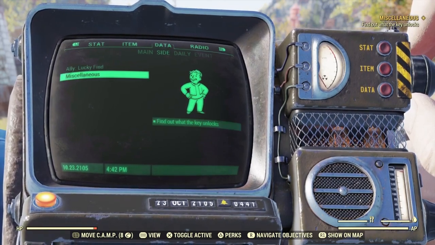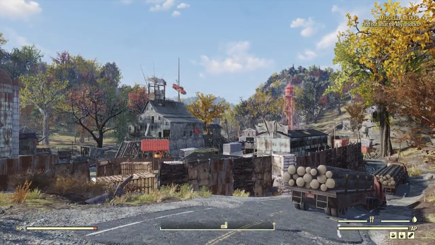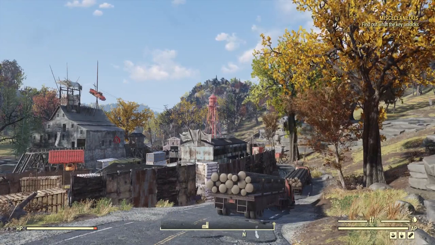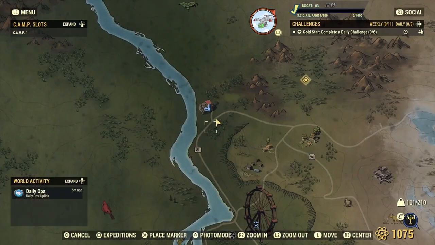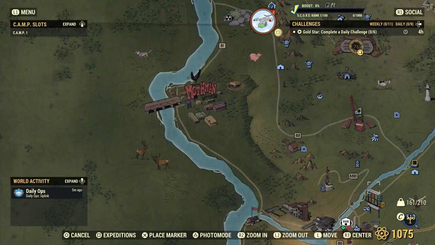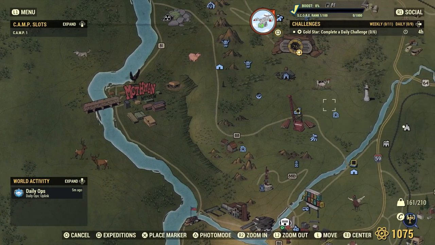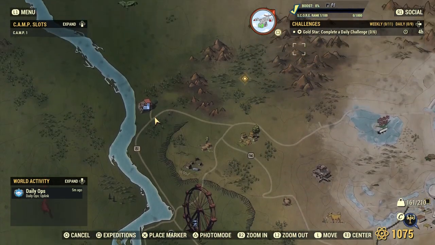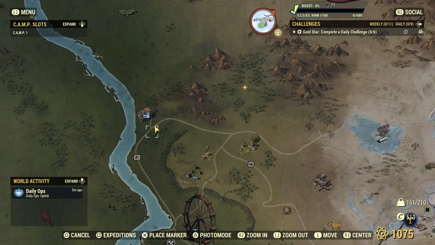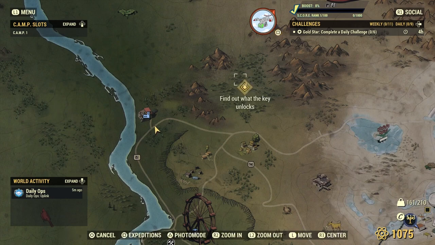If you remember, we found this key on the corpse of a vault overseer in an abandoned shack not long after we left the vault. There's the moonshiner shack, and the isolated cabin where we found the corpse of Reuben. So we're right here at this crossroads. We're going to follow the road around and then north up here to find out what this key unlocks.